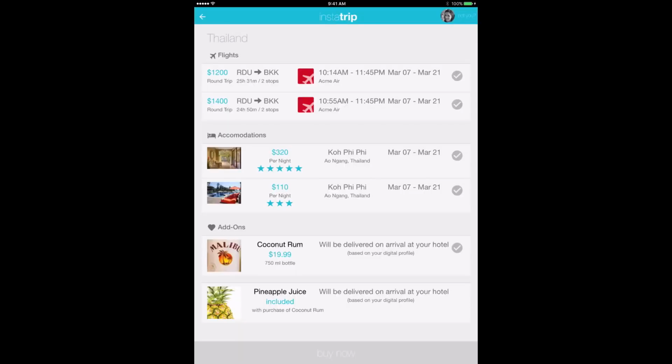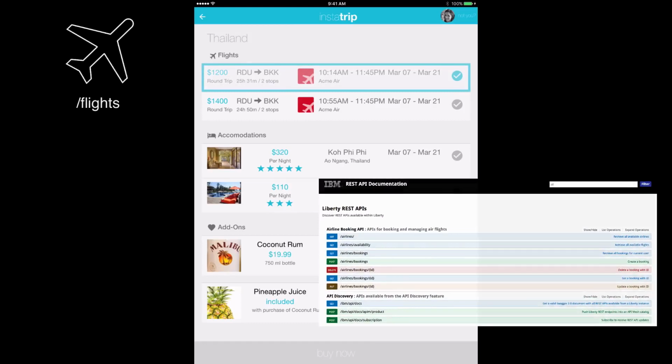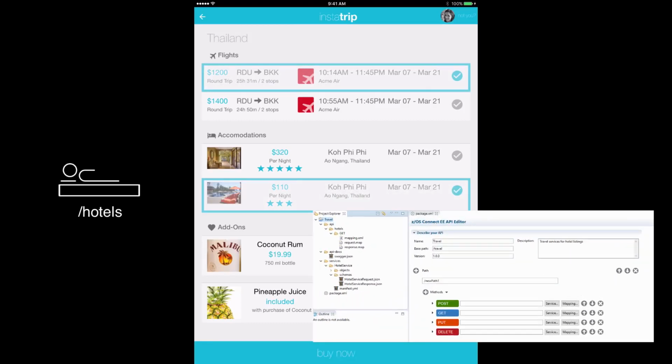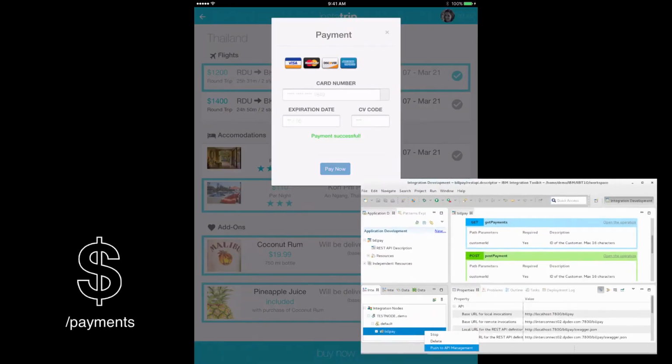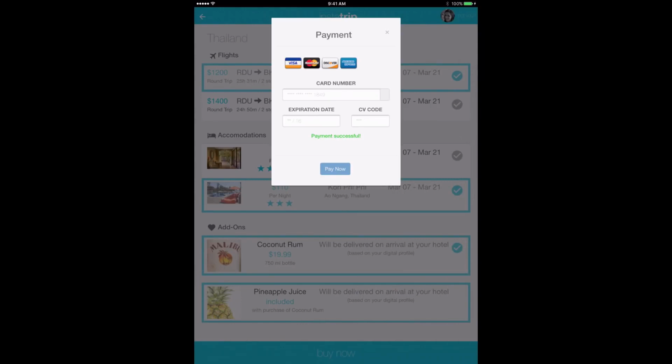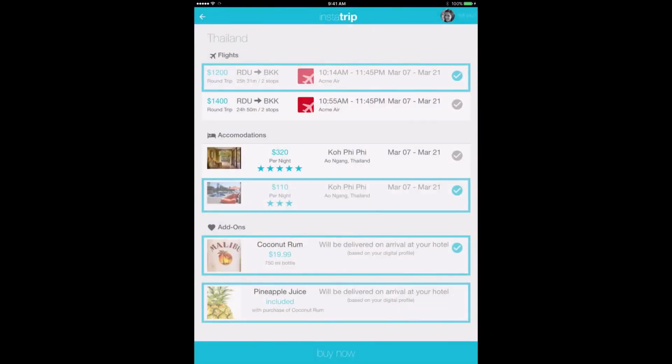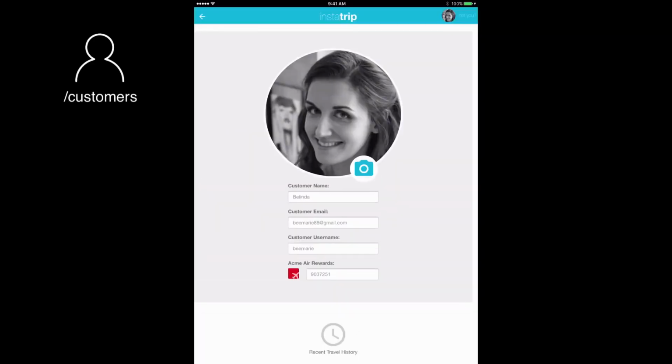The creation of the vacation package itself is where Acme Air's existing services truly come to life. Acme Air can cut months of development time by unleashing and reusing existing enterprise capabilities. WebSphere, IBM Integration Bus, and IBM Z can publish their catalog of existing services to API Connect. From here, InstaTrip developers can easily call flight data from WebSphere, hotel information from IBM z/OS Connect, and then use the existing payment processing through IBM Integration Bus, all through secure, self-service APIs. You will also notice the app suggested add-ons personalized based on the user's digital profile.